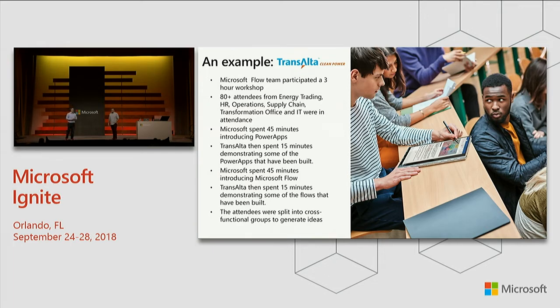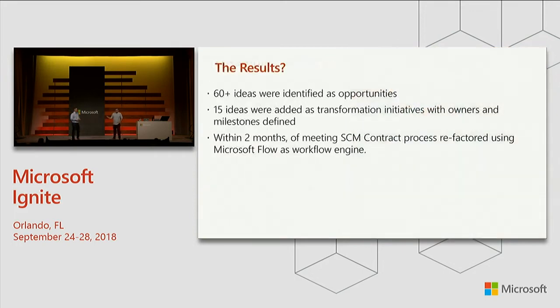So beyond that, what were the results? What was the outcome? We had 60 plus ideas that were identified. It was great. We had HR people and IT people and operations and C-level leadership in the same room. And it was amazing to see the frontline workers rattling off all these ideas and the C-level people just sitting there stunned, having no idea that these workers were encountering half of these problems. So they identified 60 ideas.